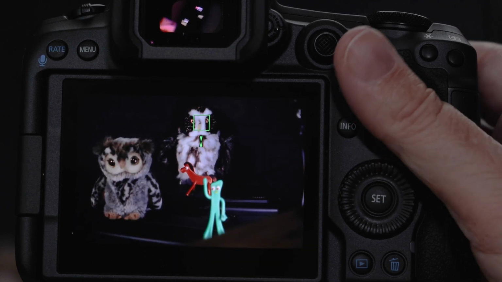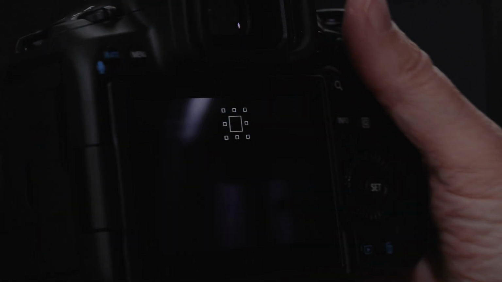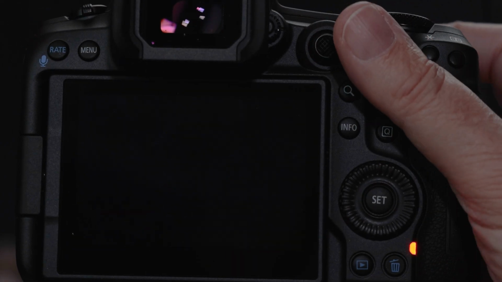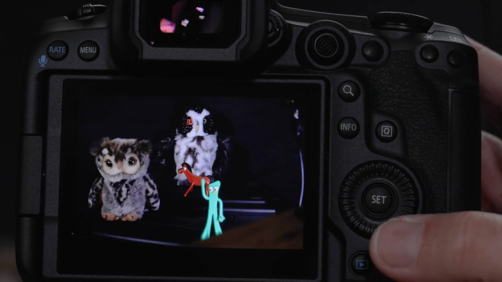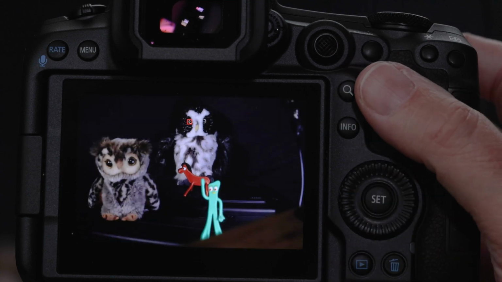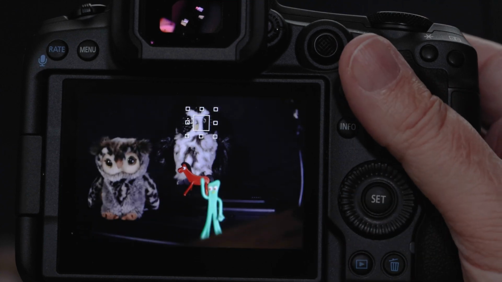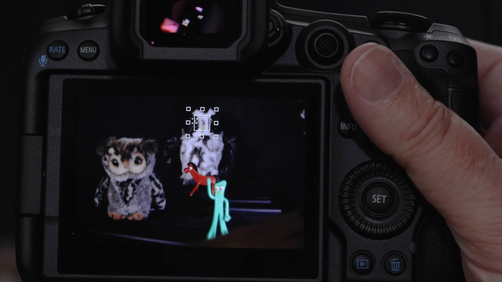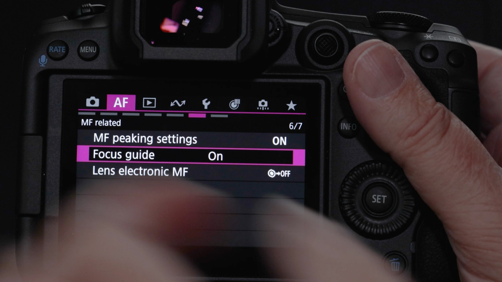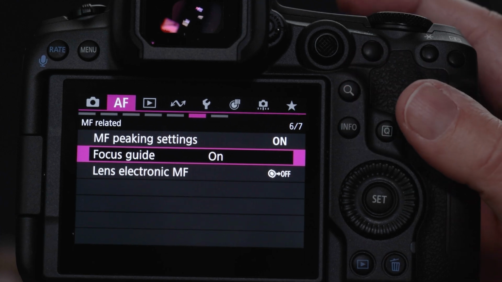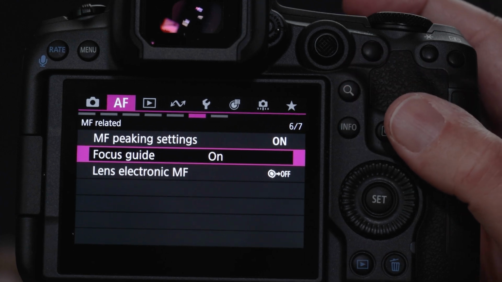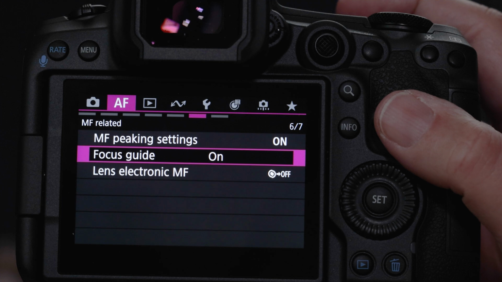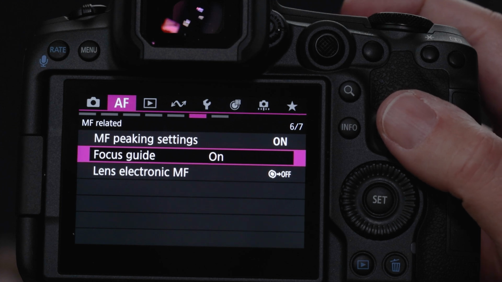Okay, so that's what that's about. Let's put it back into auto, which I have almost all the time. Great. Now you can see the autofocus box is back. The little orange, where did the autofocus actually hit? Box. Very handy box again. We haven't actually come to it. I set that up fast, but I'll get to it. All right. That's it there. Electronic manual function. Don't worry about that.